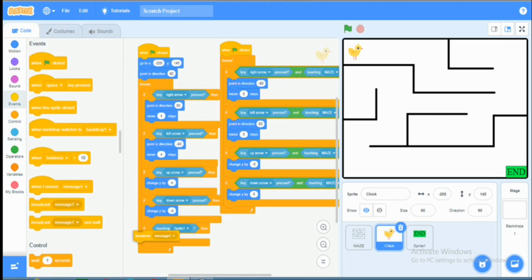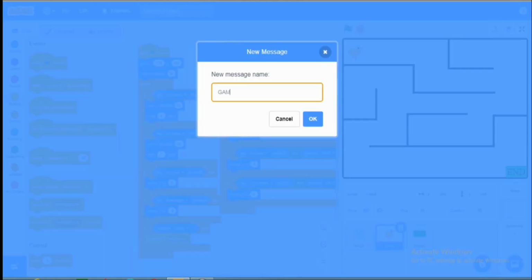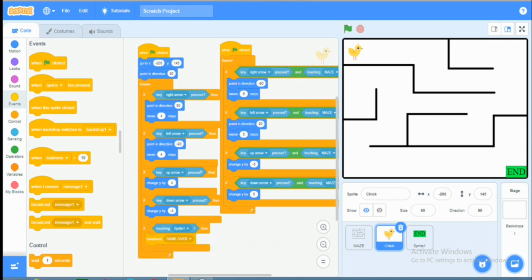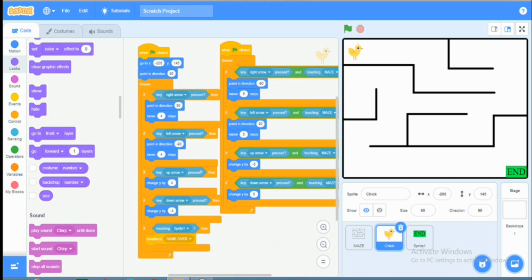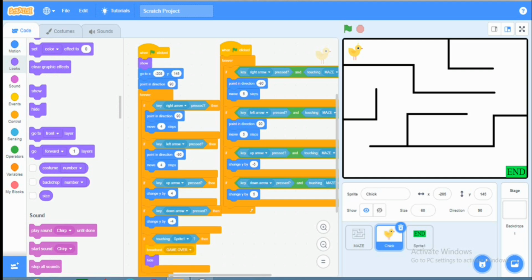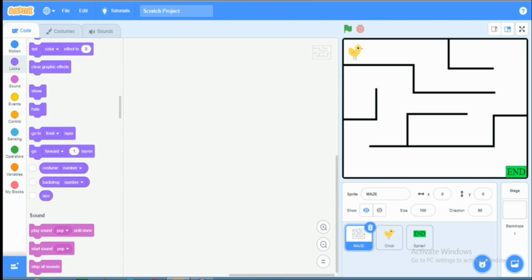Should we use the broadcast message 1? No, I think we'll create our own, which is game over. And when it broadcasts game over, it should hide itself, and show up again when the flag has been clicked. So we also do that here.